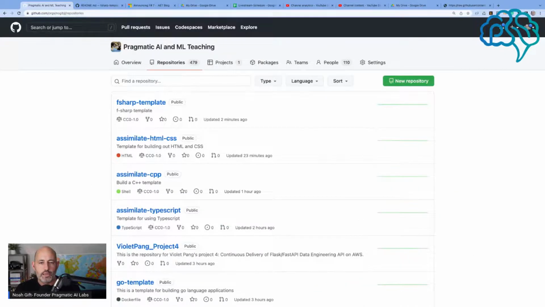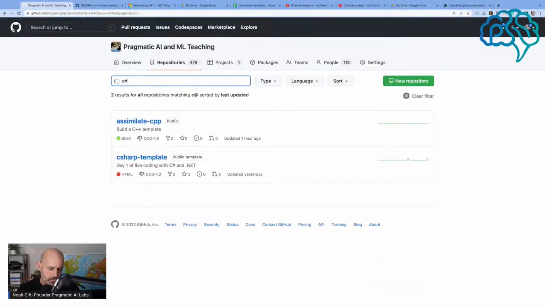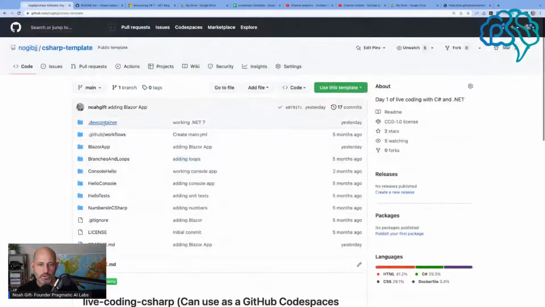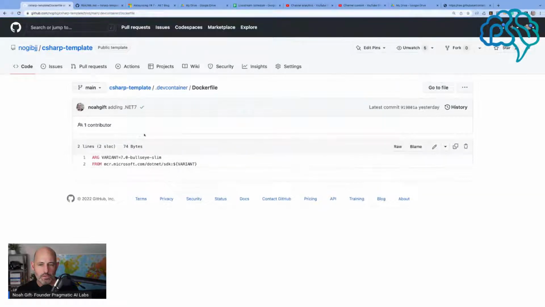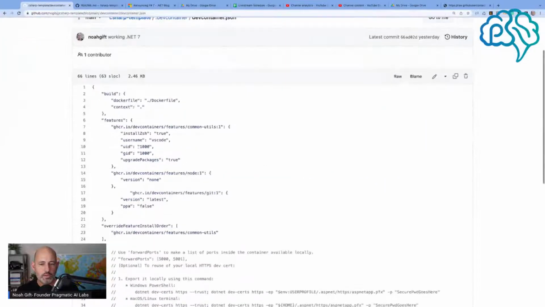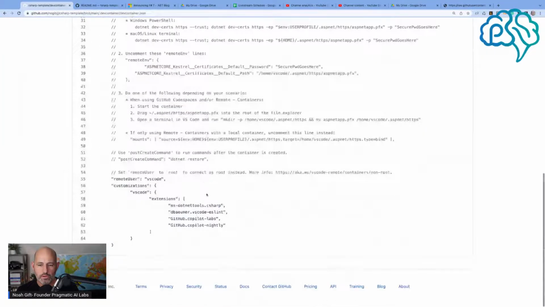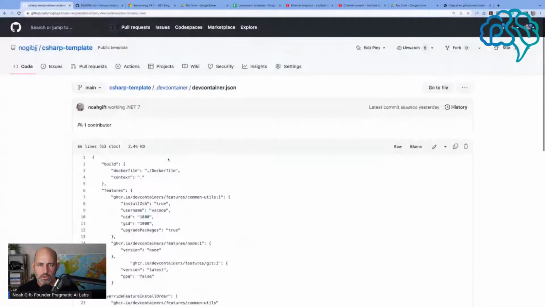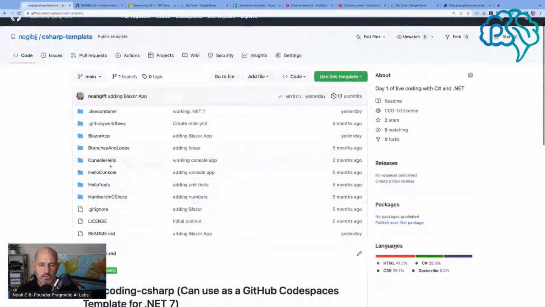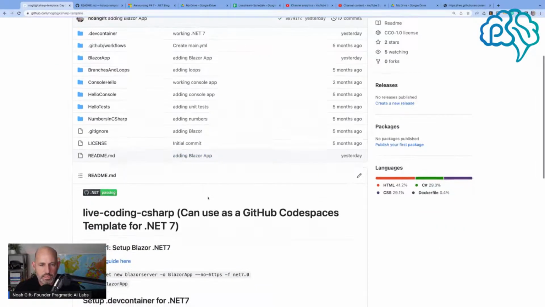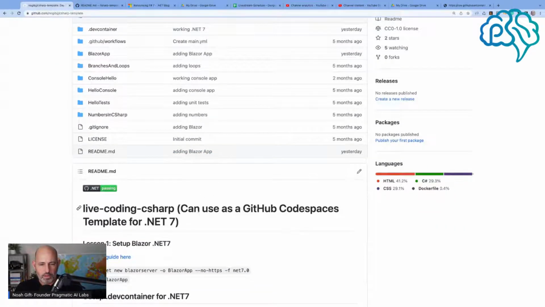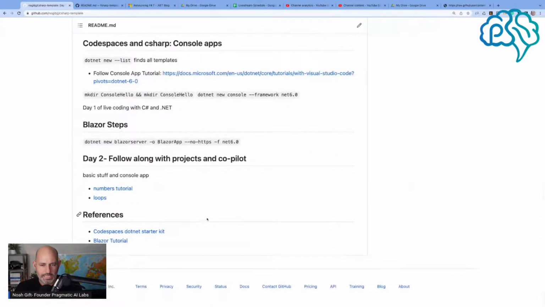Inside of C sharp, I can look at C sharp. Where did I have this? Yeah, this one. So what did I do here? So I did that. And then I also did this whole dev container thing. And I have all this. And then I also, what else did I do? So I should have built it off of this. Now that I think about it, that's probably the wise thing to do. So that's what I'm going to do.